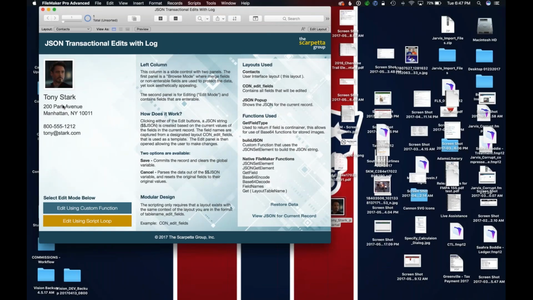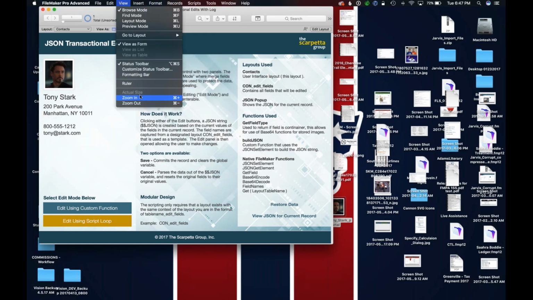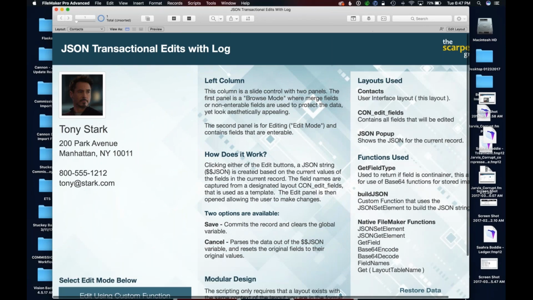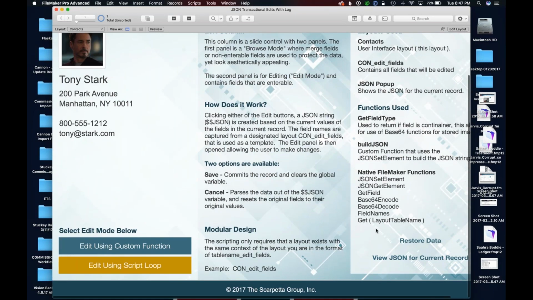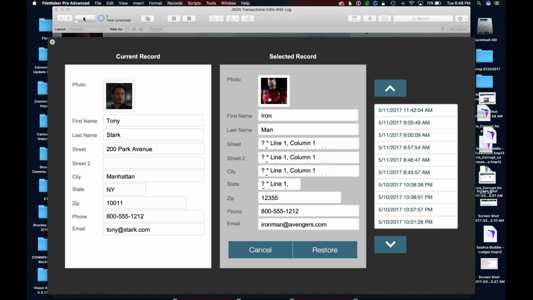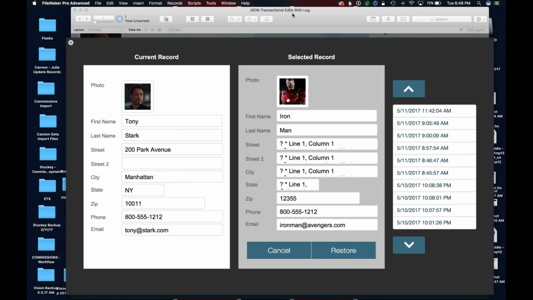So this will be another post at some point in the future here. All the text is not right yet, so it's still got the edit mode here. Let me zoom in on this. The only difference now is I have this little restore button over here. And again, I'm not quite done with this yet, but now you can click restore data and we're presented with this other card window that's a little bit bigger than the way that I have it set right now.